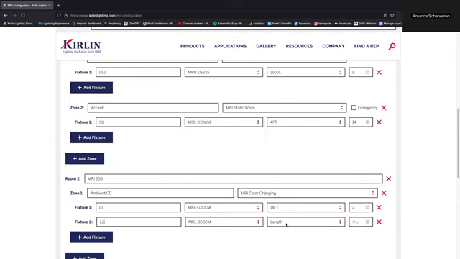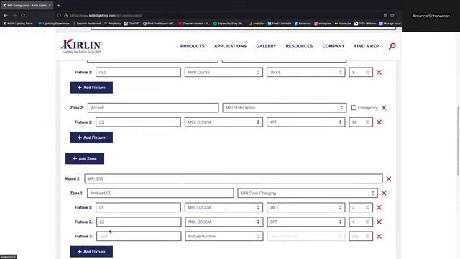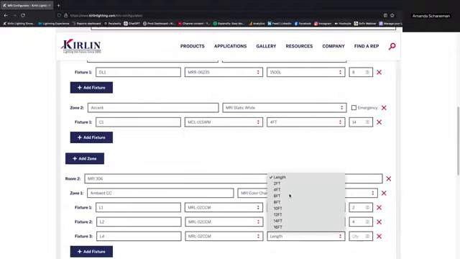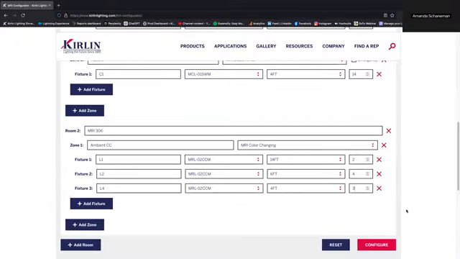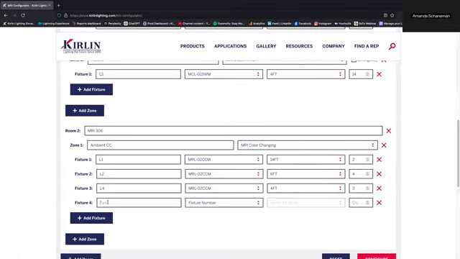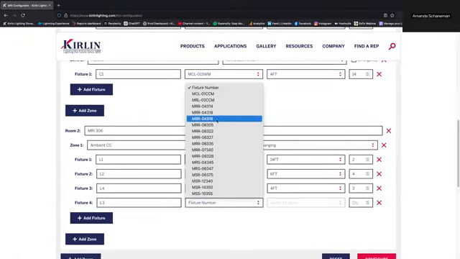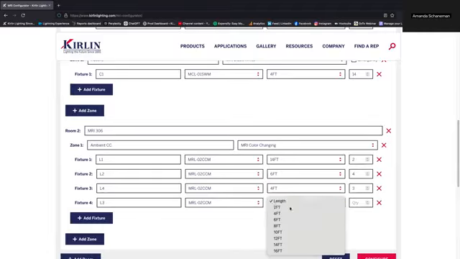And we'll do some 6-footers. We'll have 4 of those, and let's add even more. We'll do some 4-footers, and we'll say those are 4 feet, and we'll have 3 of those. So we're going to kind of just intersperse some different color sizes and color lengths in here, and keep adding until you have added everything you want, and we'll go from there.